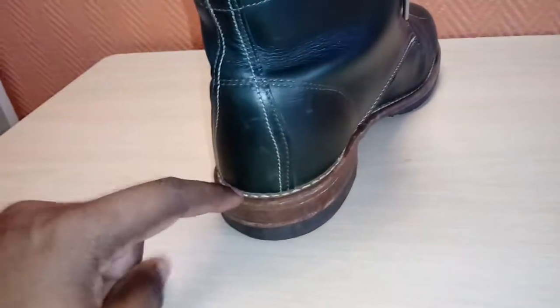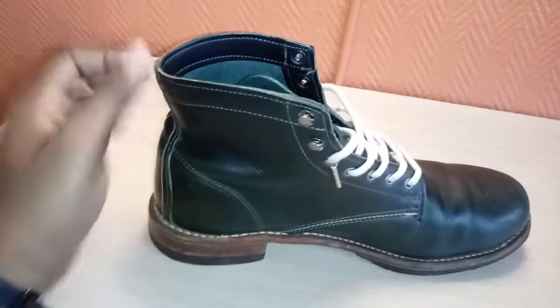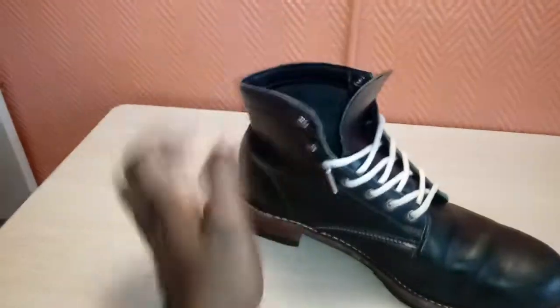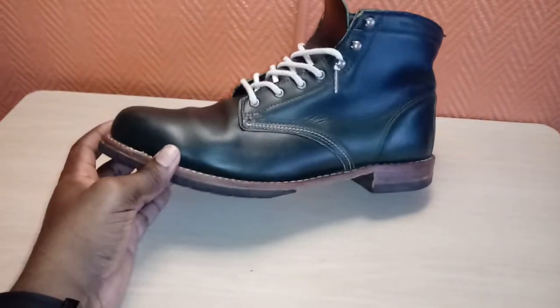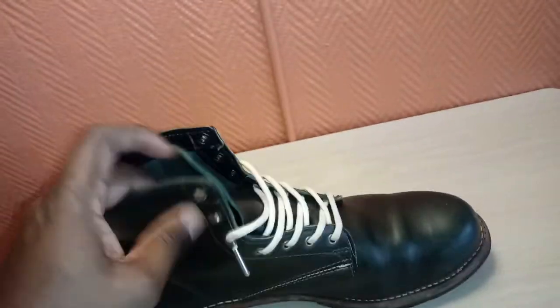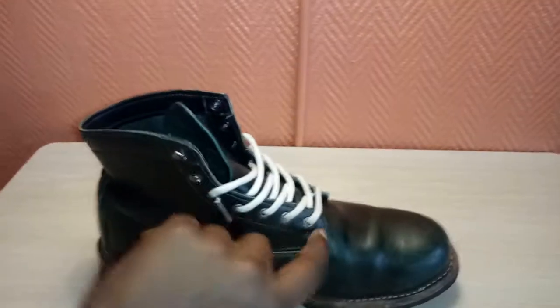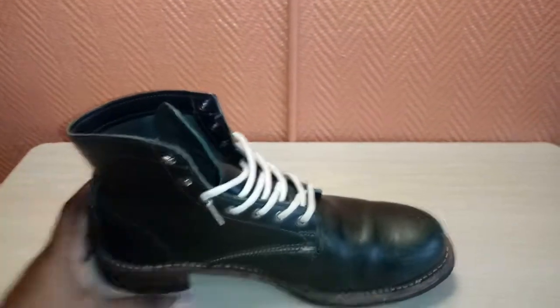Still, you can see I managed to drag my feet, and it does have an effect on the rubber, but quite minimal for as much as I've worn this shoe in 1 year. I started on this shoe in the summertime, and I wore it throughout a full winter. So, as far as that goes, it's holding up like a 1,000 mile shoe. It's waterproof. It even has the webbing. So you can see the webbing there. So it's going to be waterproof up to about there. That's how high the webbing goes, from here all the way up to there.